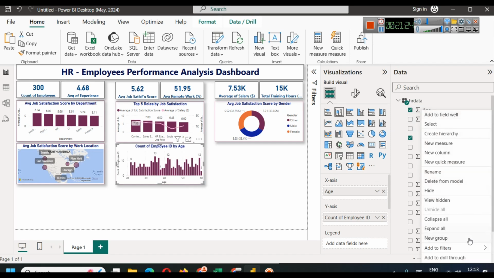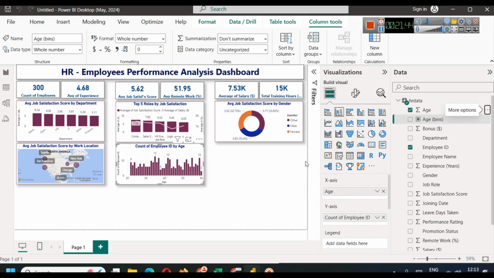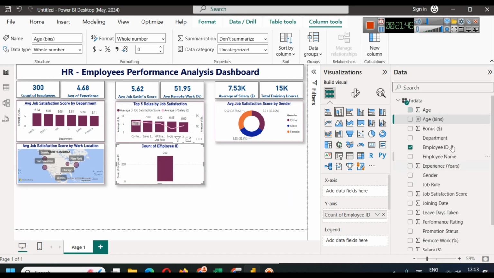We can click on these 3 dots and create a new group. So we will create age bins. Currently the bin size is 2. That means one bar is representing 2 years. Let's say we want one bar to represent 5 years. Just giving you an example here. So this way you will create an age bin.